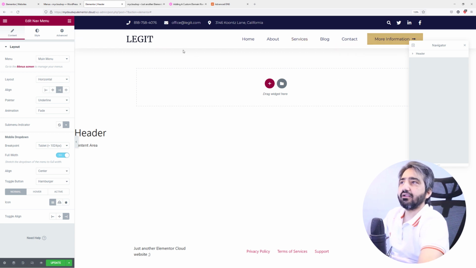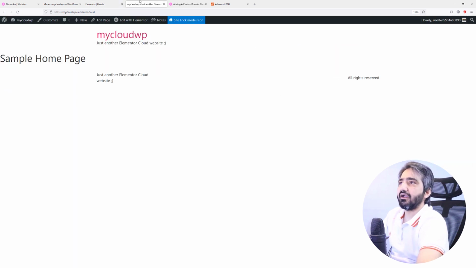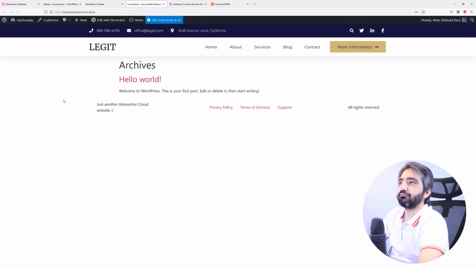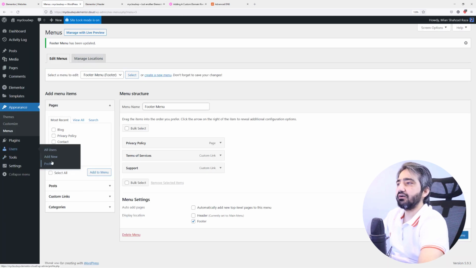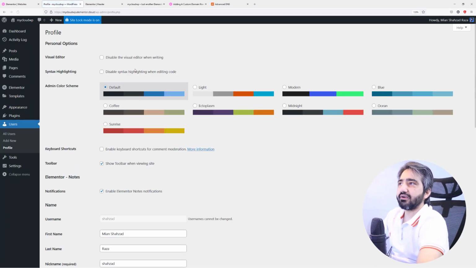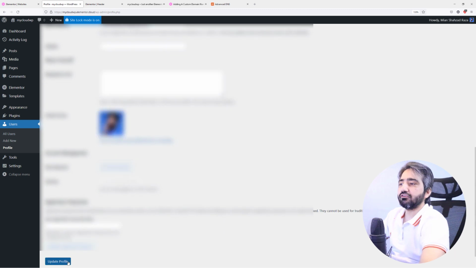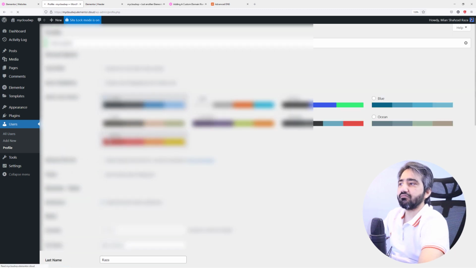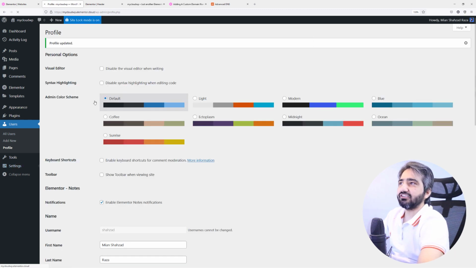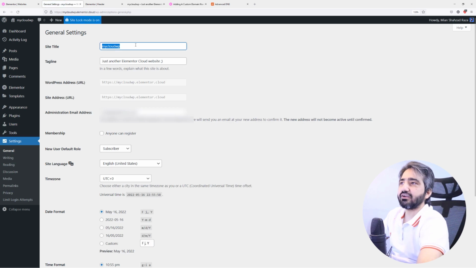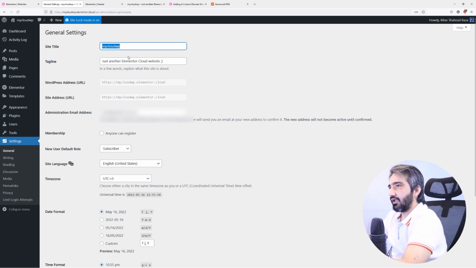Okay, now the header is ready, and if we browse our website, you can see we have the header. Let me just remove the top bar from the front end to have the full preview of the website, and go to settings, general, and adjust the website title as you like.